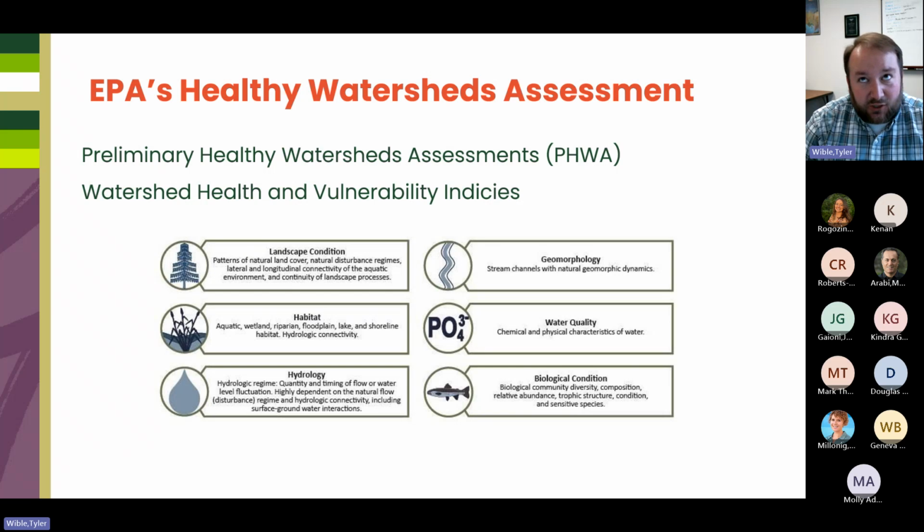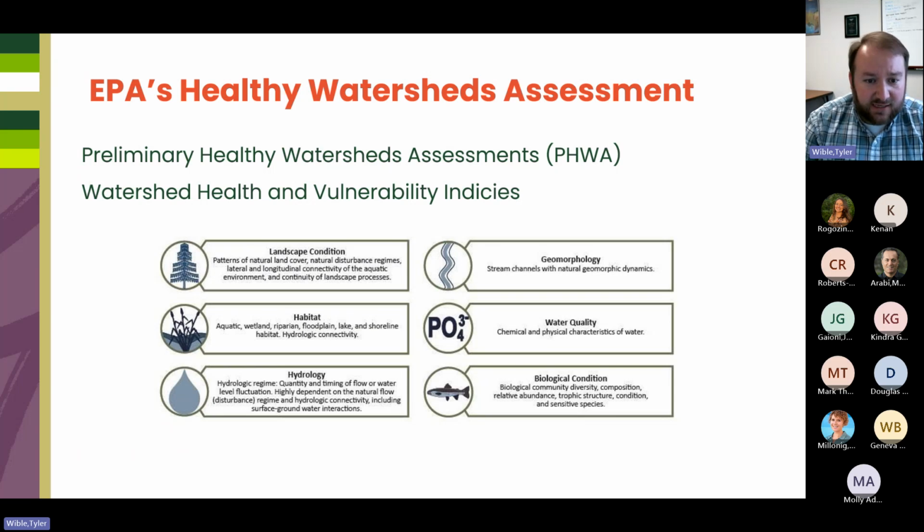Natural landscape generally lends itself to a healthier landscape than a very augmented landscape or a very inundated landscape that's been modified for human use. And that usually relates to better biologic condition, better water quality characteristics. Sometimes that's not true, of course. There's site-specific characterizations that are always worth considering.